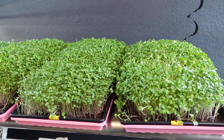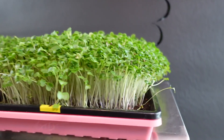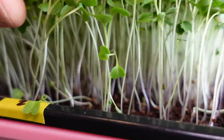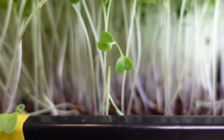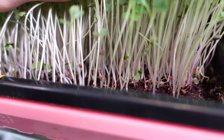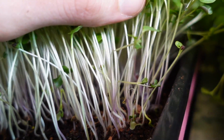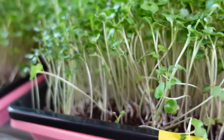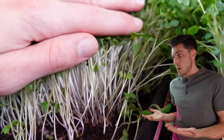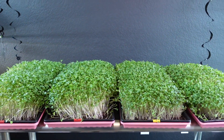Overall I'm loving the growth on the two LED trays — I think the LEDs have done a really great job. Looking at stem coloration, we do have some purple on the LED trays as well, and it actually seems a little more prevalent on the LEDs compared to the fluorescents, where I'm not seeing as much of that purple coloration. We'll find out more as soon as we harvest.